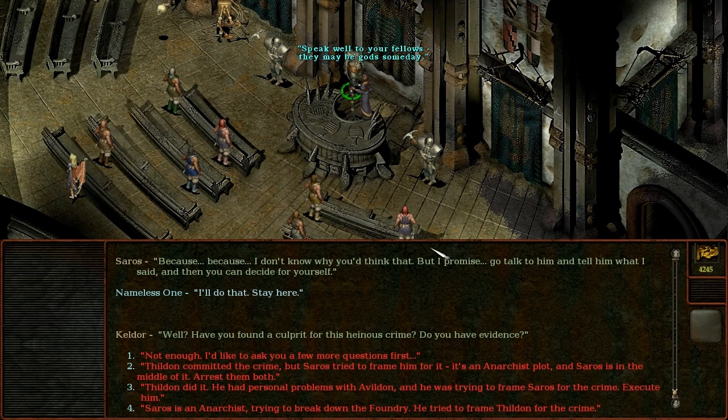Well, have you found a culprit for this heinous crime? Do you have evidence? Tilden committed the crime. Saras tried to frame him for it. It's an anarchist plot. And Saras is in the middle of it.